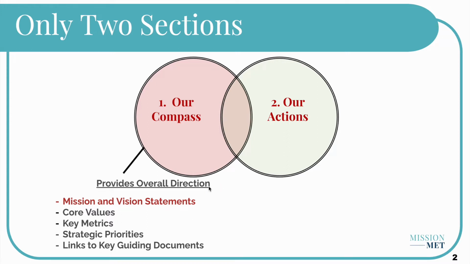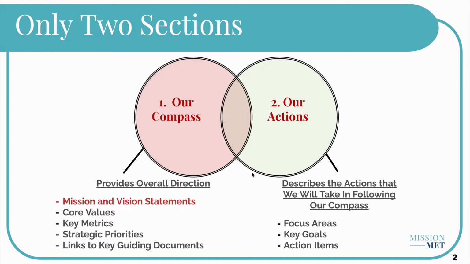Now, the compass provides you with overall, long-term direction, whereas the actions are what you're going to do, the actions that you'll take that take you in the direction of the compass. And the core or the heart of this are the goals. So this is where you do the work that takes you in the direction of the compass. Now, there's a logic to how this is set up. The action items are several hour to several week tasks. There are very simple actions that you'll take that will help you complete your goals. And then when you complete your goals, they help you satisfy, ideally, a multi-year vision for a focus area.